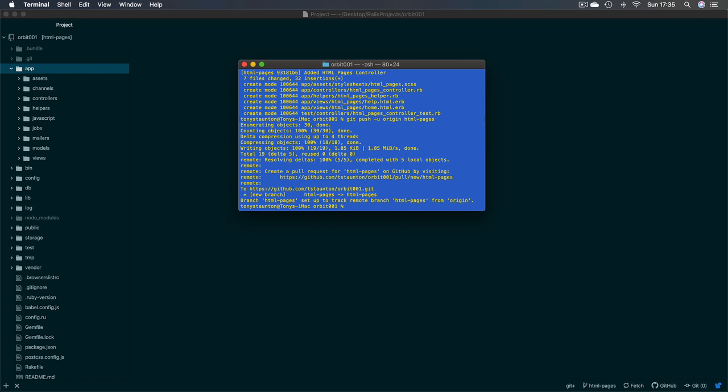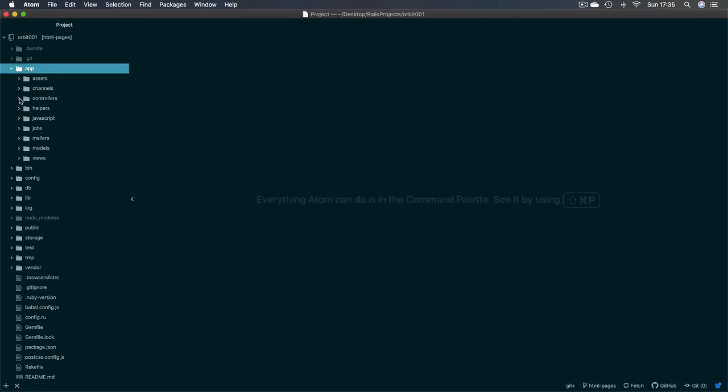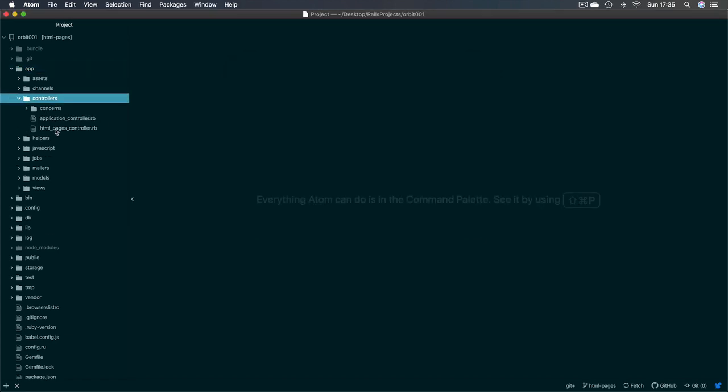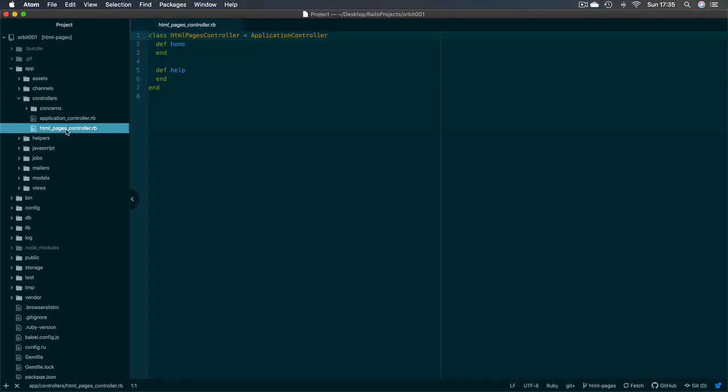Now, the generate controller command we just ran creates a file called html_pages_controller. Let's have a look and see if we can find that. Over here on the left hand side, controllers. There we go, look, html_pages_controller.rb, a Ruby file. And as you can see, it's created actions for our two pages, home and help.